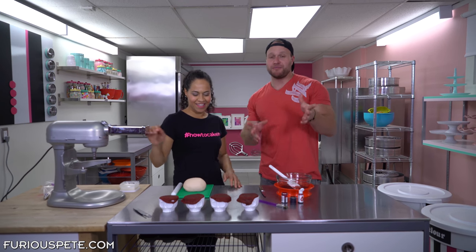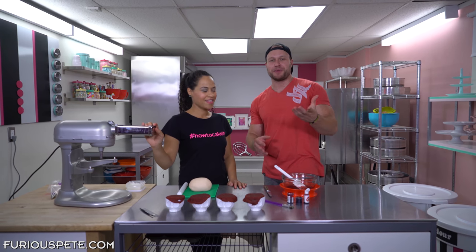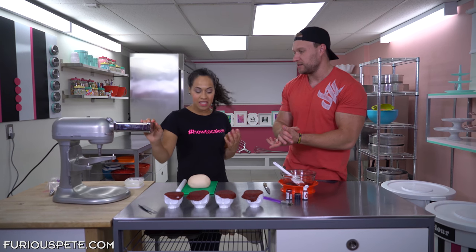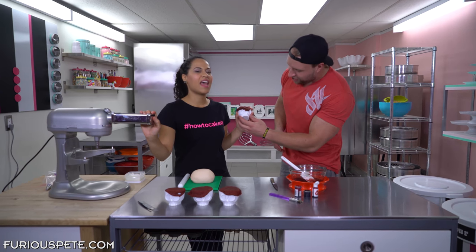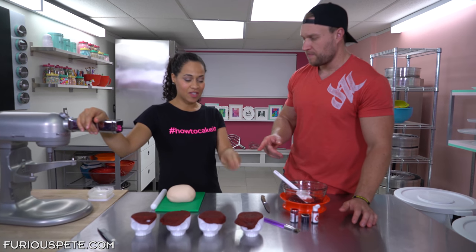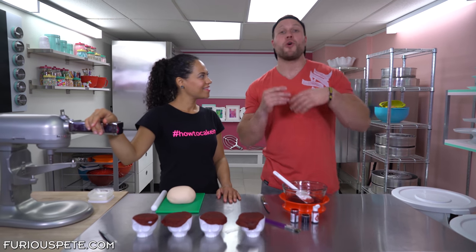About 10% of viewers can probably make cupcakes without too much direction. How hard is it to make these? It's very easy. The cupcake holder really makes it look amazing. People can find out how to make these — the recipe and the skull cupcake holders are available at howtocakeit.com.